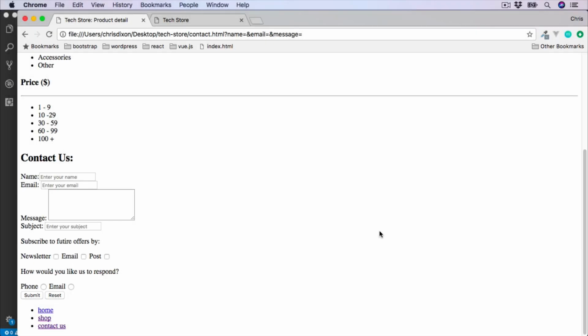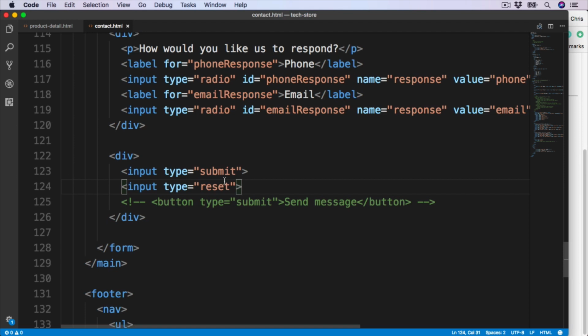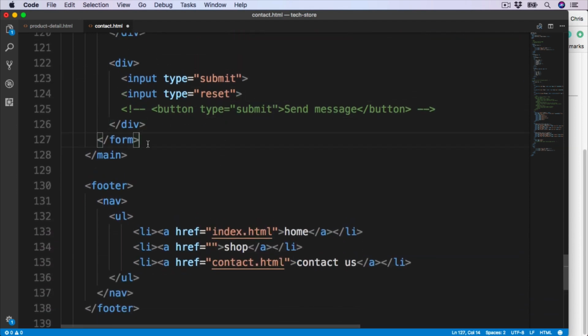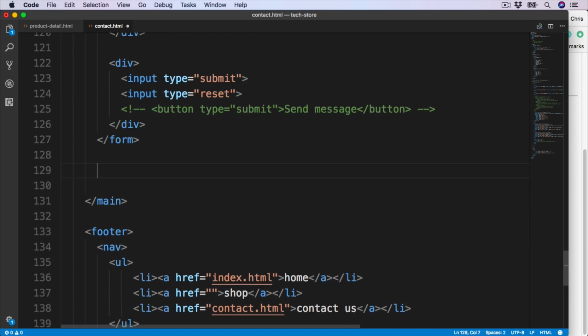Although our form is now complete for this project, there are still some other useful input types which I want to show you. I'm going to add these as a new form element to keep them separate from what we'll be keeping from the rest of the project. So let's go down to our closing form tag here, and then let's open a new set of form elements here.